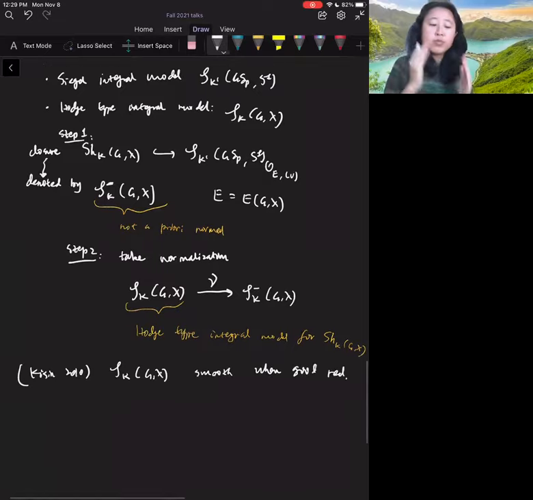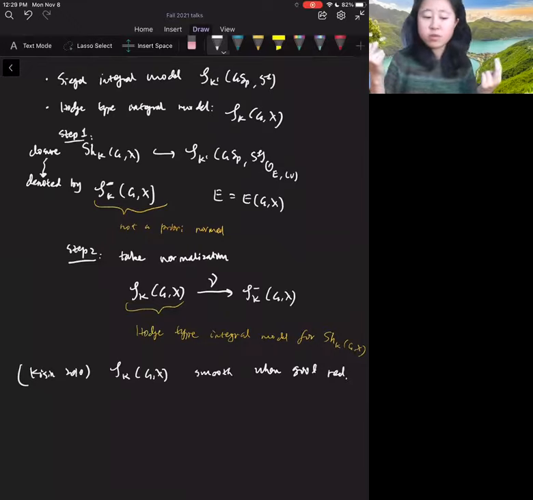And moreover, he proved something really nice about these integral models. He proved that they satisfy what's called an extension property. So this is a certain geometric property that basically tells you that the integral model you got is the canonical one. There's a certain characterization of integral canonical models that was introduced by Milne. And also he proved that this integral model only depends on the Shimura datum G, X and the level K, and does not depend on the symplectic embedding you chose.